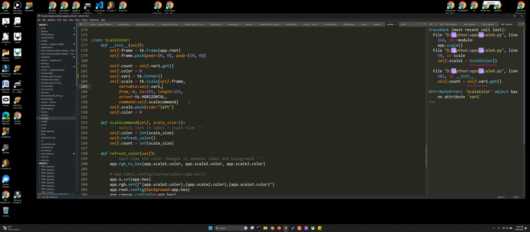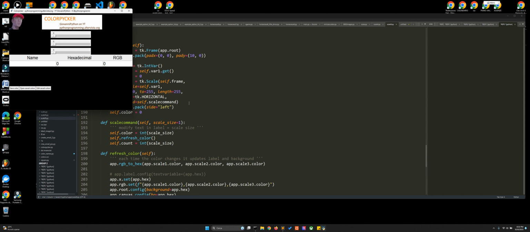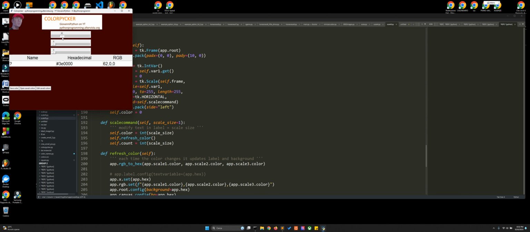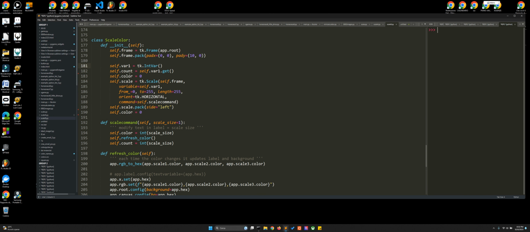And I changed something I made. Okay, this one must go there, or I must go like this, because this variable here is counting. I think that this one, I don't need this one anymore. Let me see here.